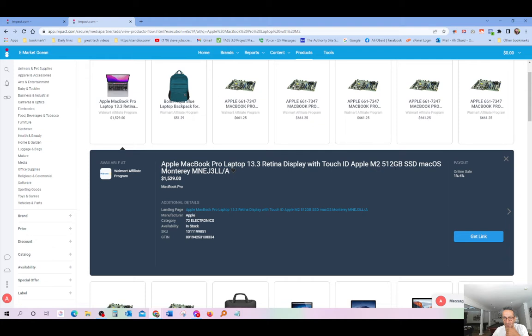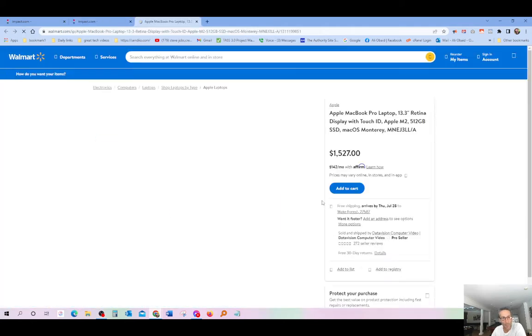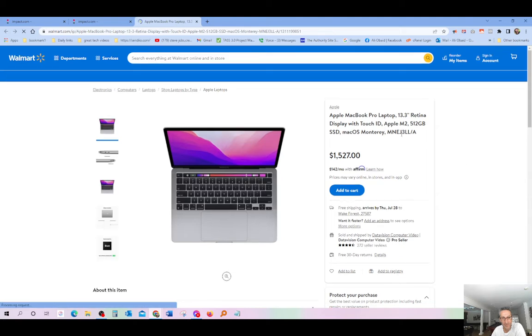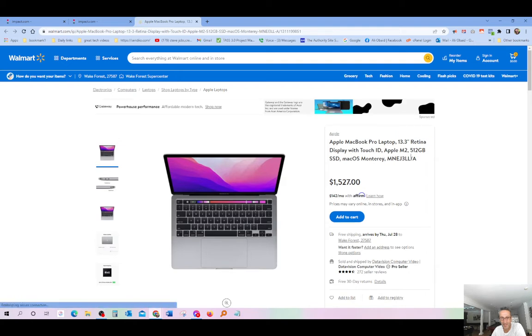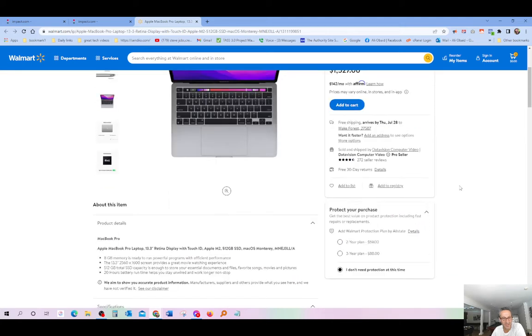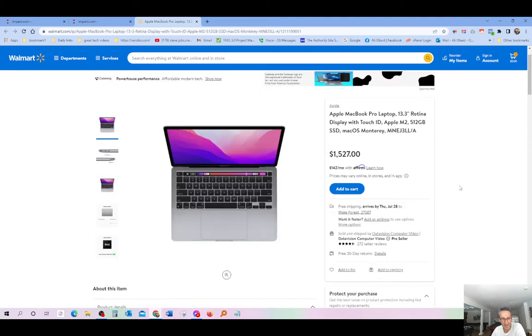It has an M2 chip with a 512 hard drive, and if you need more details, you would come down here and click on the link. It's a 13.3 Retina display with Touch ID, 512 SSD, and I'm trying to see how much RAM this thing has in it. It doesn't really matter.